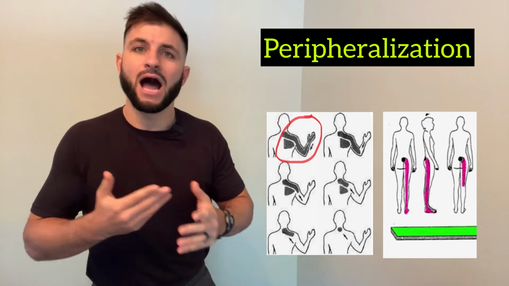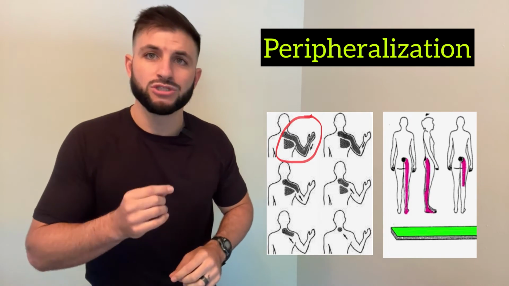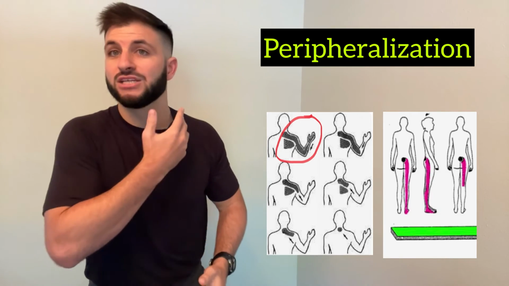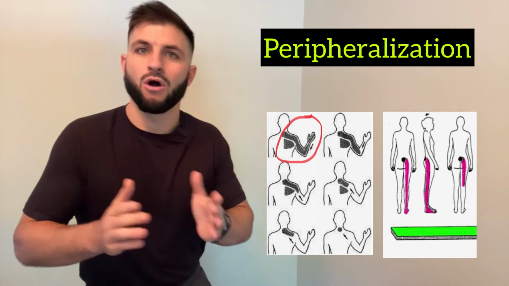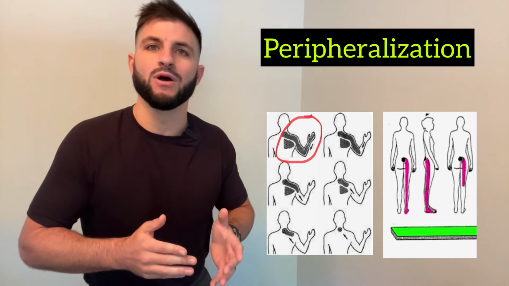Keep going. Now let's talk about peripheralization. That's going to be the opposite of centralization. If you're doing positions or activities or movements that are causing pain to go down into the extremity, or down into the arm or the leg, that's called peripheralization. We want to stay away from those positions, activities, and movements that are doing that. So to recap, what's most important is that you pay attention to those positions, activities, and movements that are causing pain to either centralize towards the spine, or the ones that are causing them to peripheralize, where the symptoms go away from the spine. Movement largely affects these things.